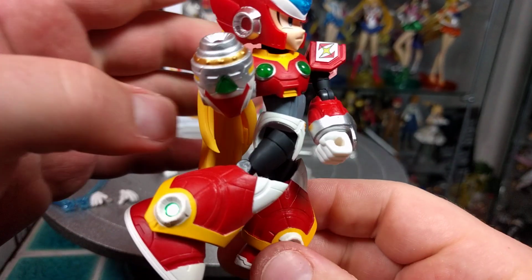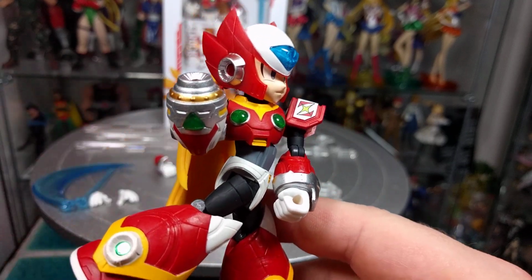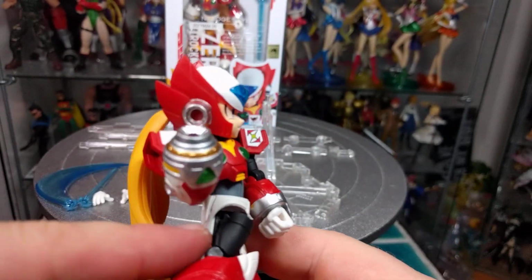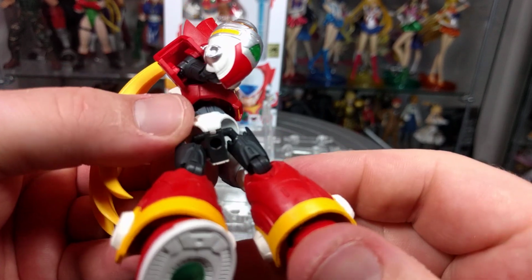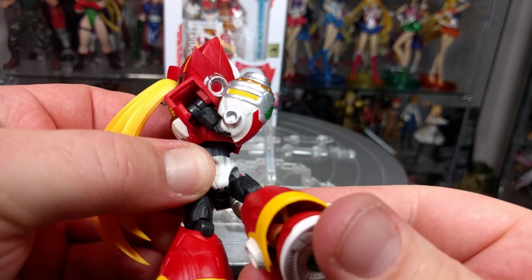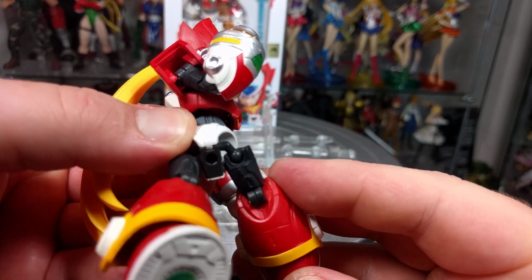And he can't go too far back. He's actually blocked by just the design. It's not here that's blocking him. It's just the way that the peg juts out, because it doesn't come out straight. See, it goes like this. So he stops here. He can't go any further than that.